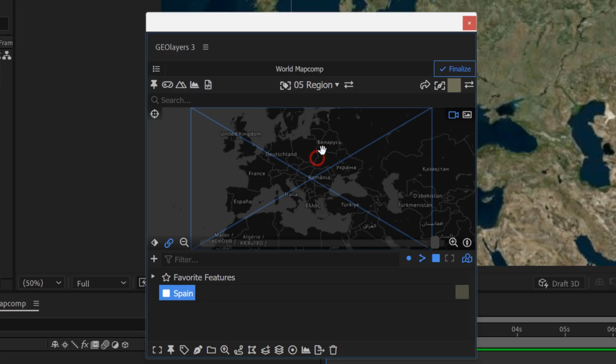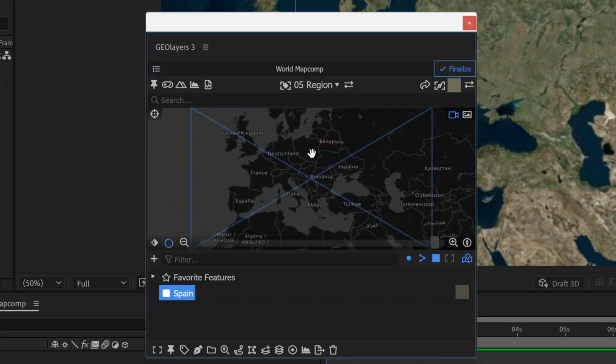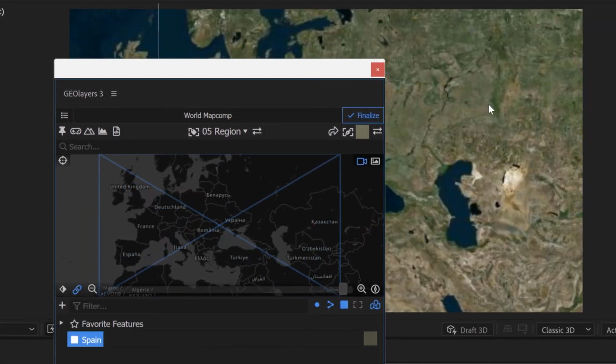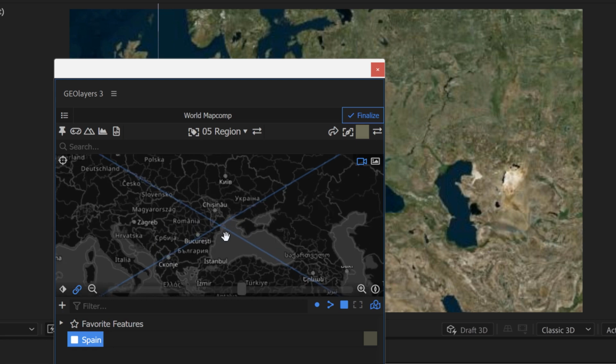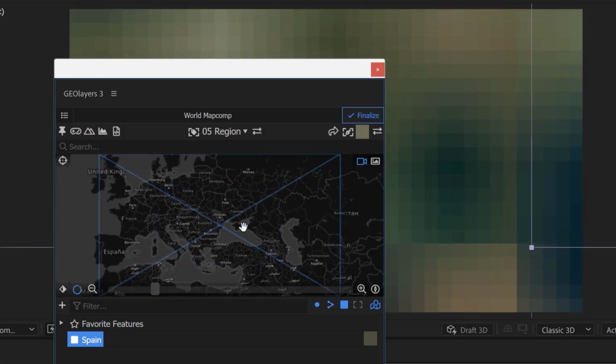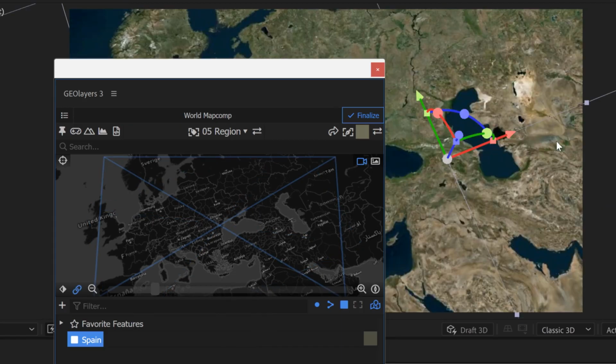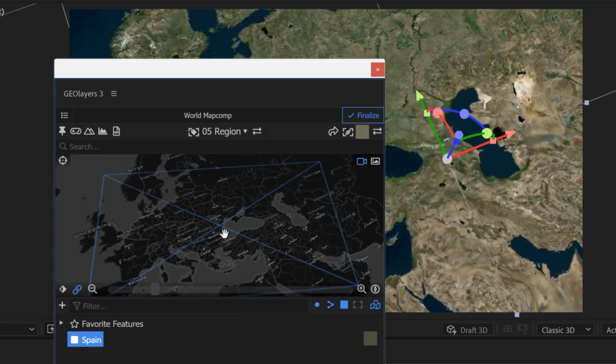This is where you can actually navigate the map. So if I left click and drag, it's going to move the map around, and you'll see that it's reflected in the actual project here. And you can visualize this via this blue overlay. This is telling us what our comp view is. If I scroll, that's going to zoom in on the map, and if I right click and drag, that is going to change the bearing and the pitch of the map. You can see it reflected right here in the map composition.